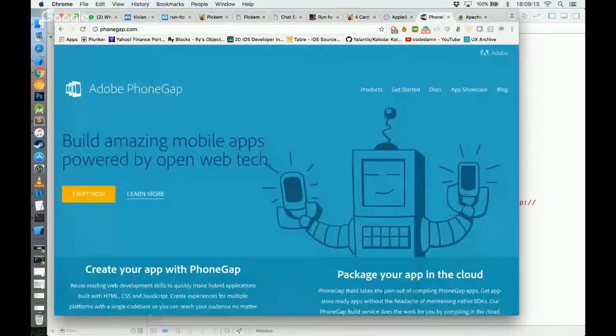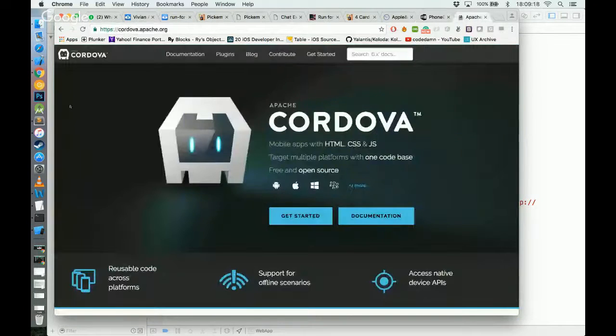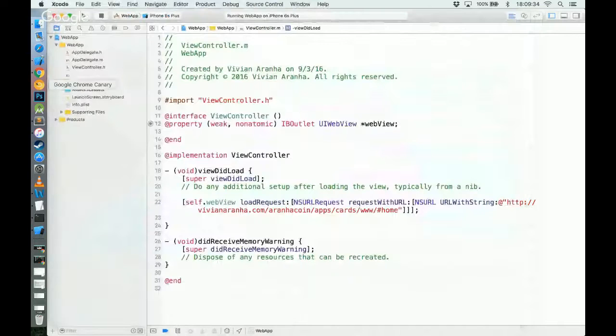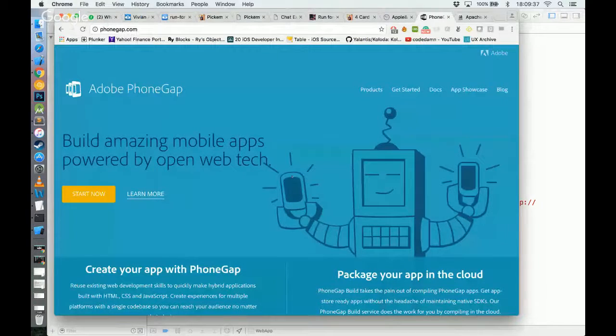Now, the difference between PhoneGap and Cordova is the same as the difference between Chrome and Chrome Canary, right? Chrome is a completely tested browser. Canary is a nightly release, which means if they added a feature, that feature is available to you right now. So with PhoneGap, whatever features they added yesterday, you can have it today.